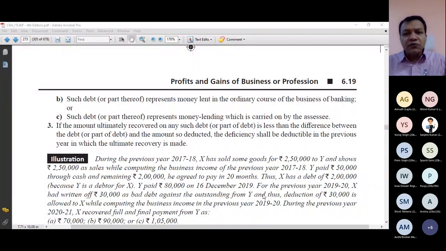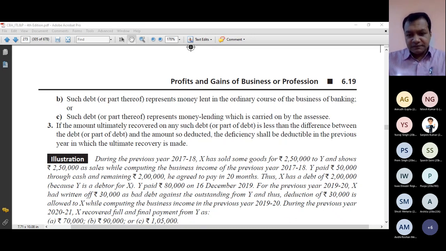Just because bad debt is written, I will not allow the deduction. I will show you the calculation involved in bad debt. Please raise your hands when you have taken this screenshot. Please raise it, then I will move forward. So please keep your hands raised if you have taken this screenshot. Okay, so I think I should move forward.